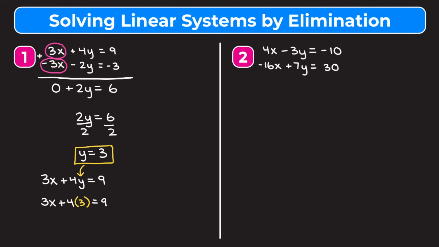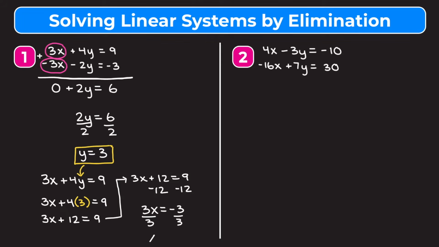And now I have one equation with one variable. So I have one equation with my variable x, so now I can solve for x. So now I'm going to simplify, so I have 3x plus 4 times 3 is 12 is equal to 9. And now I want to solve for x, so I'm going to go over here because I'm running out of space. So we have 3x plus 12 equals 9. I need to subtract 12 from both sides of my equation. On the left side I have 3x, and on the right side 9 minus 12 is negative 3. And finally divide both sides of my equation by 3. And I get that x is equal to negative 1.